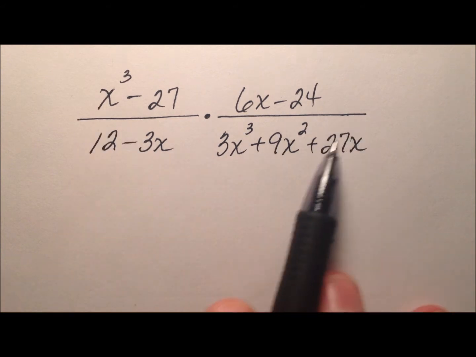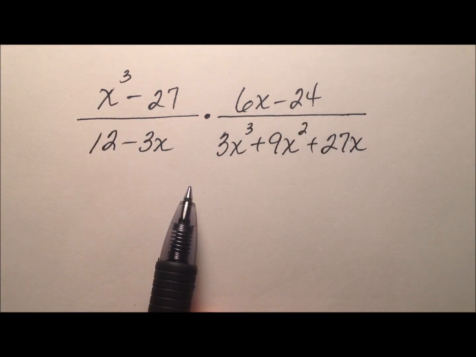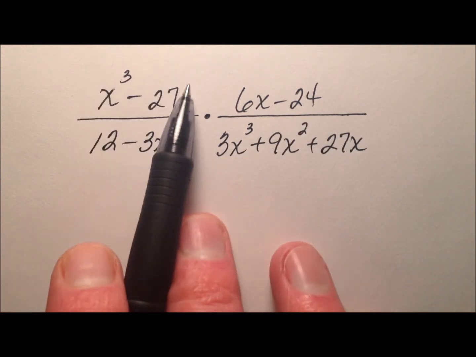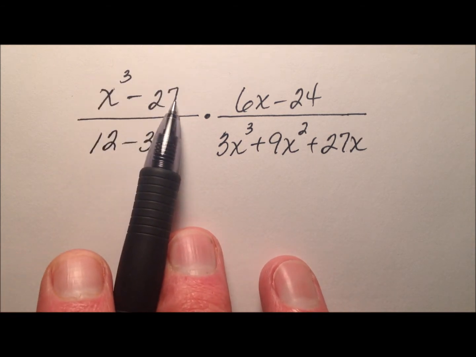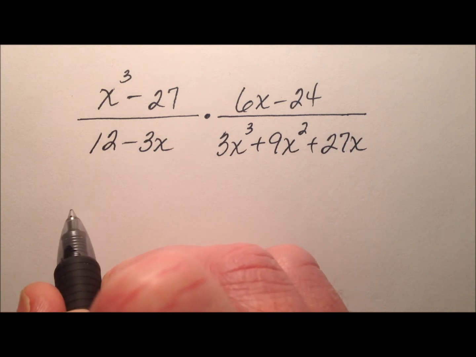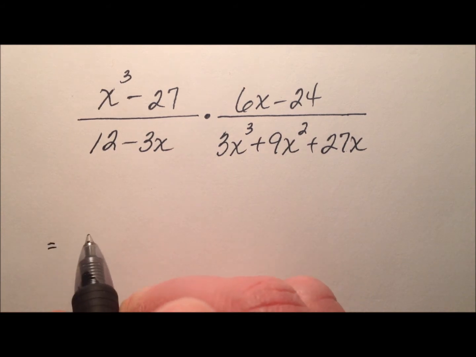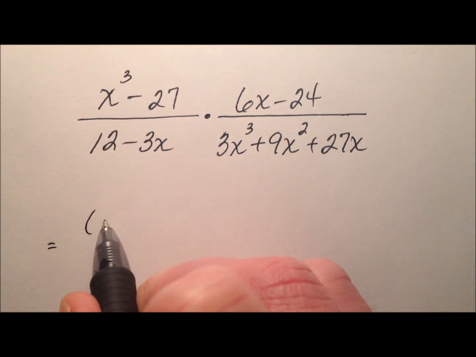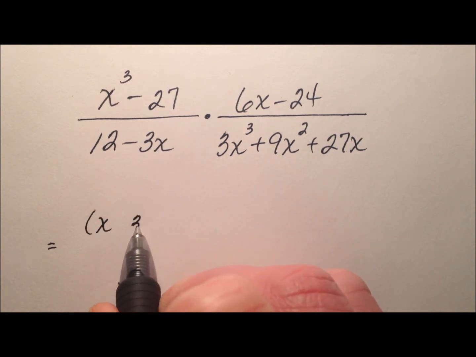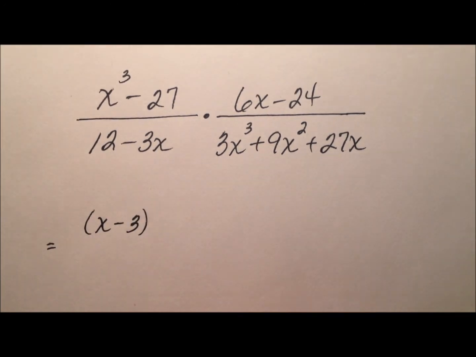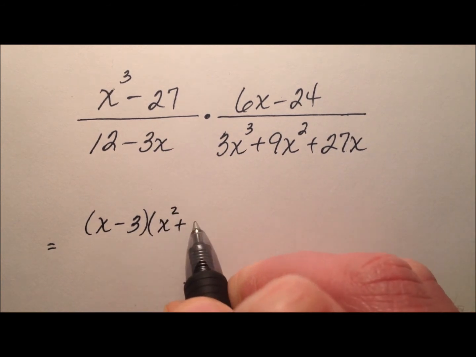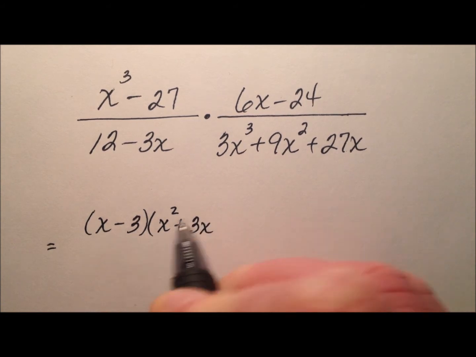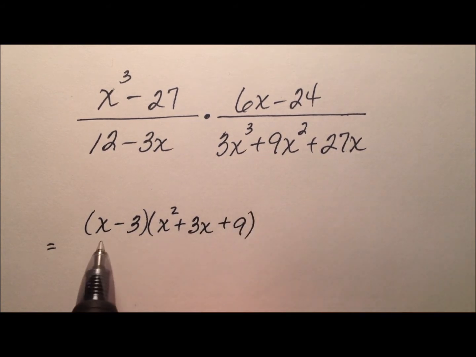Okay, so the first thing I'm going to do again is just factor all of these polynomials. I notice that first of all, x cubed minus 27 is going to be a difference of cubes. So for a difference of cubes, the cube root of x cubed is x, the cube root of 27 is 3, and it's a difference, so minus. And the second part of that formula is the square of the first one plus the product of the two cube roots and then plus the square of the last one.